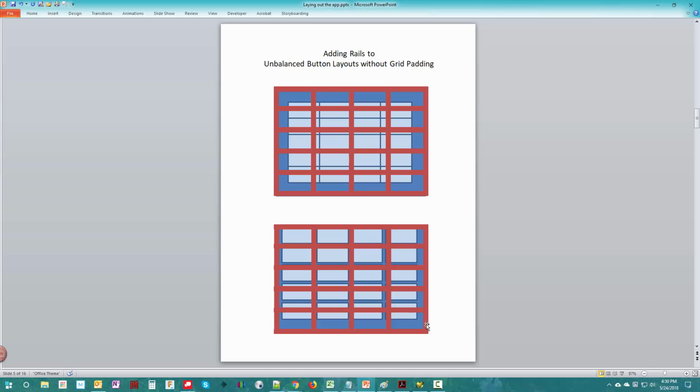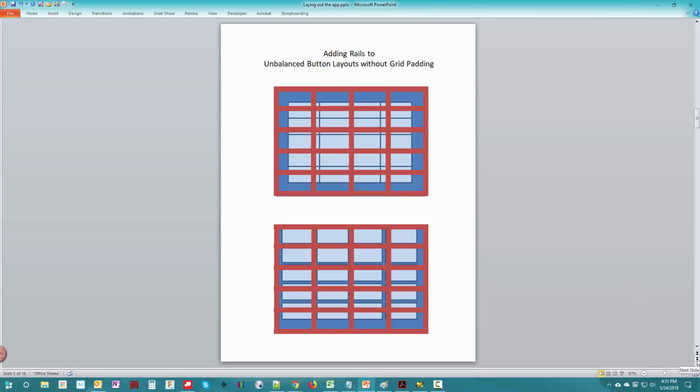This is what it looks like when that same rail layout or key guard is applied to the second one. And since these rails are laid out from the corner of the grid, unless there's some sort of padding, they're laid out evenly from the corner of the grid here, both horizontally and vertically. This is what you will get if you just say it has 4 columns, 5 rows, and you don't specify padding. It tries to use that space as evenly as possible.